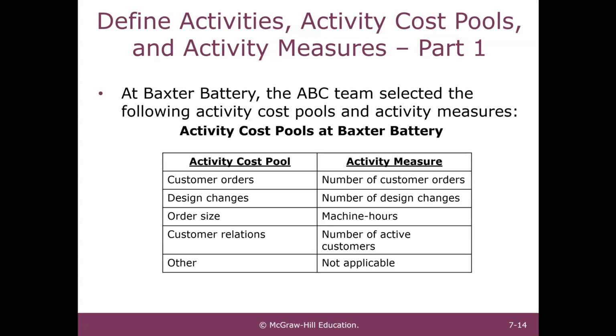Then design changes, which is the number of design changes. The Sure Start battery does not have any design changes, but the other battery does. And then also the order size. The order size is based on machine hours because they have to produce the battery. Then we have customer relations, which is the number of active customers we have.